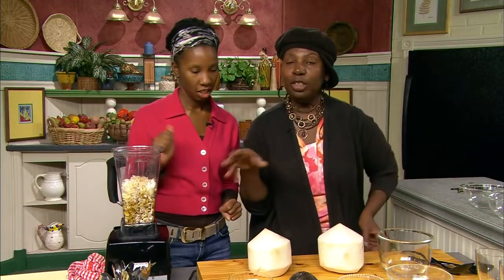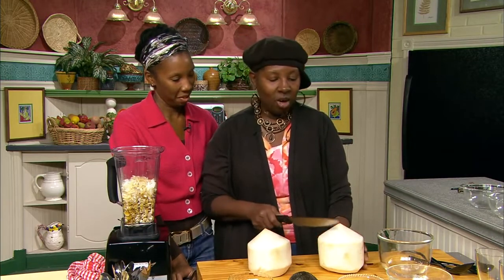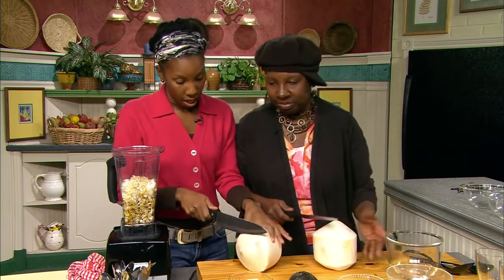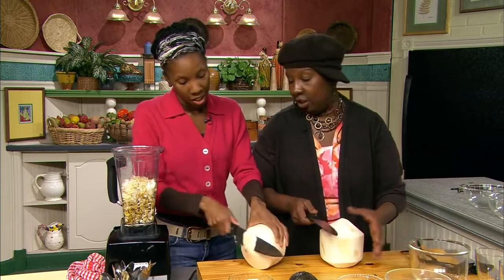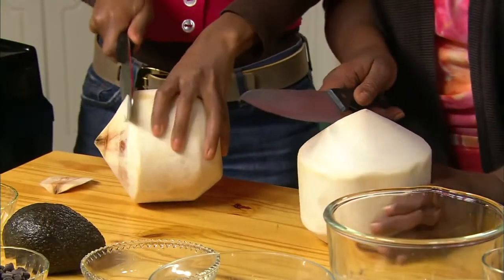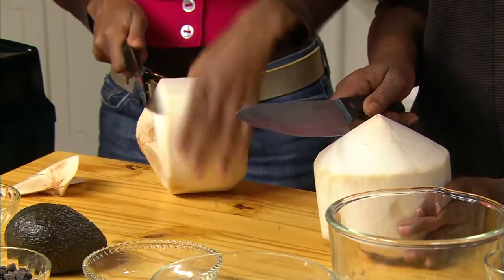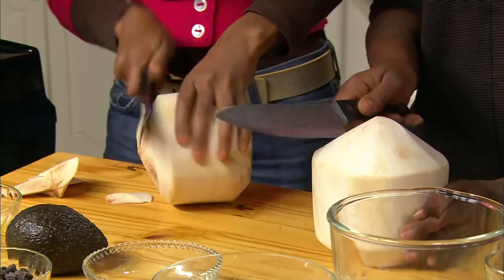We're gonna improvise a little bit because Shanita did not put the cinnamon and the nutmeg on here. But what we're going to do is also add the meat of this coconut. So you know how to open yours, right? Yes, I do have a process. Yeah, so I take the fiber, or the outer piece of it, off. And this is how I do mine.